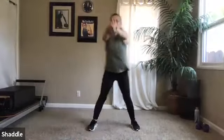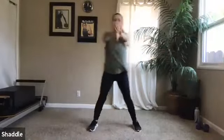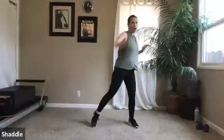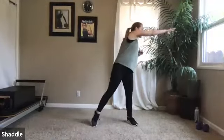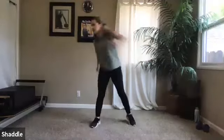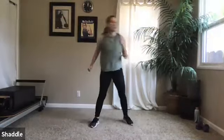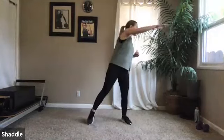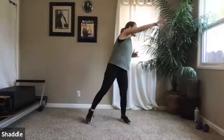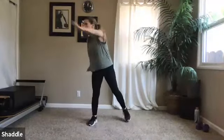Excellent job. Keep it going. And in five, four, three, two, and good. Core tight, reach across. Good. If you get dizzy from moving your head side to side, you can feel free just to look forward and only move the arms. If you can, though, we're going to act like we're wringing out that midsection and get a good twist. I'm going to feel it all the way down to my hip, getting that stretch, warming up the core, good breathing.